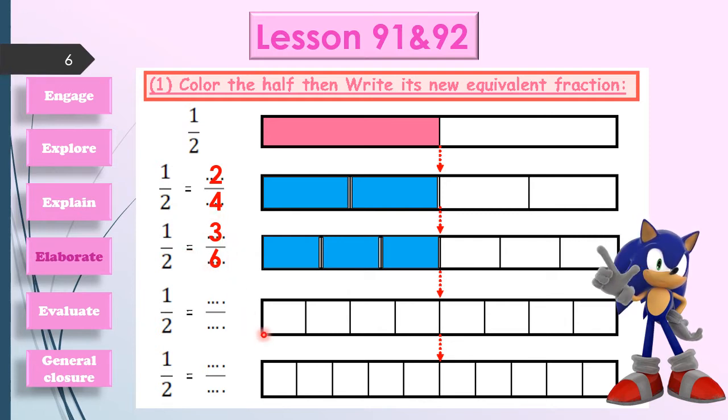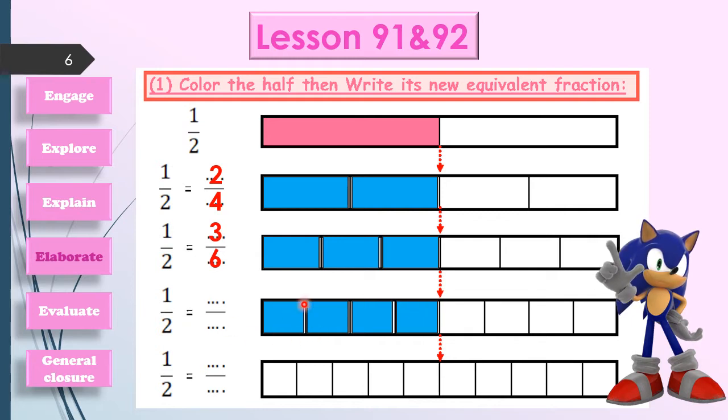This one, we have the same size of fraction strip as above one, and it is divided into 8 equal parts. Yes, and I want to color half of it, only half. Then till I reach this arrow, color this fraction strip like this: 1, 2, 3, 4 parts only, and stop until I reach this arrow, which represents the half as the above one. Then it will be 4/8.